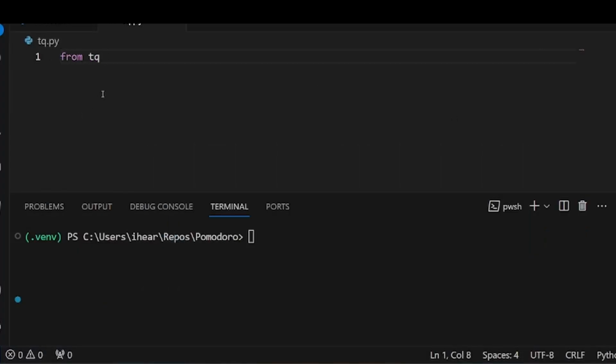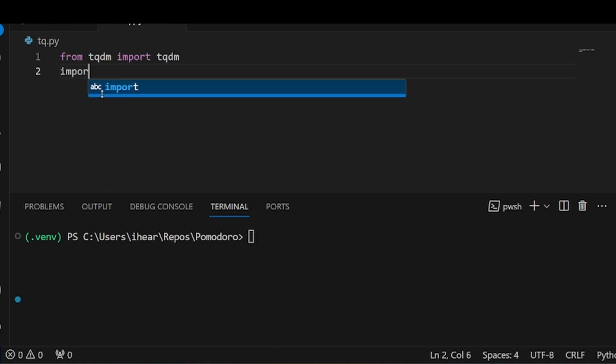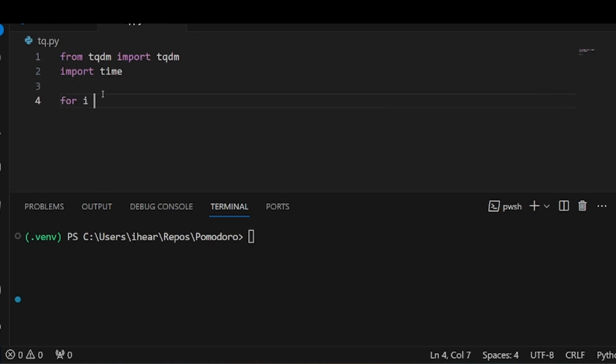So I'm going to show you how you can apply it to tqdm. From tqdm import tqdm, and I'm going to import time as we did before, and we're going to change the bar style. So this time I'm going to use the bar style instead. tqdm, same thing, range, and bar format here.